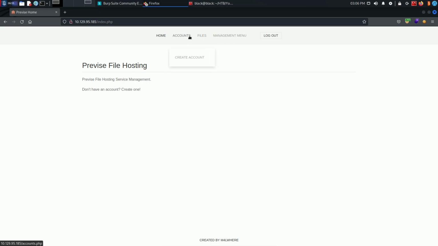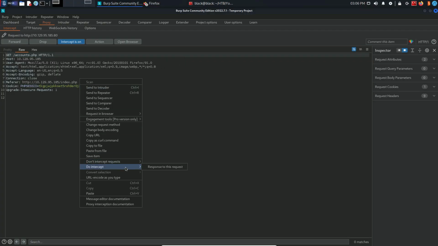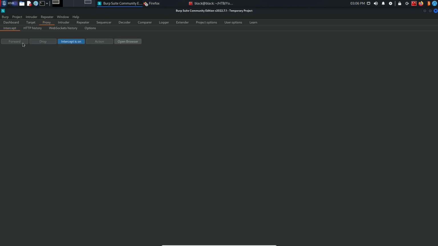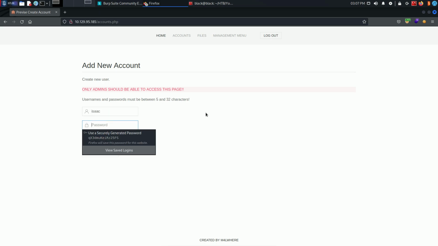None of the stuff here is too important yet, so let's just try and create an account. We can do the same method, response, and let's OK ourselves, and view what's here. So we can see a couple of things. Add a new account, we can create a user. And we could submit a couple of values here, so we can do just Isaac, password can be password, and password can be password.